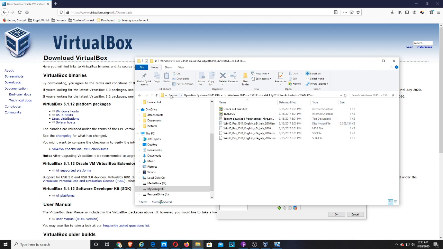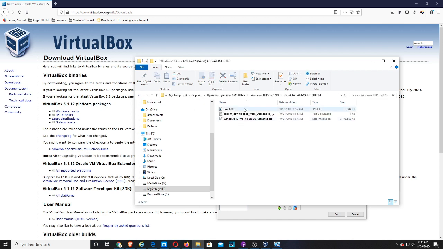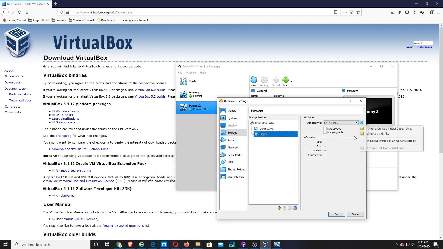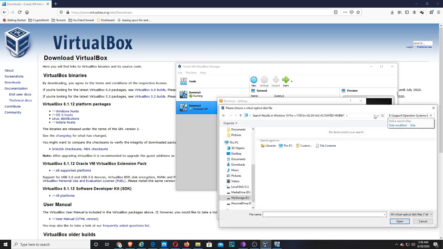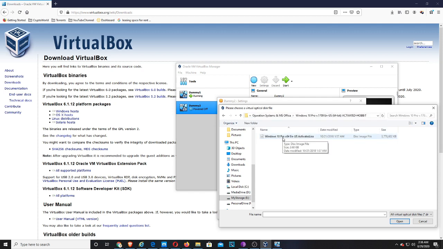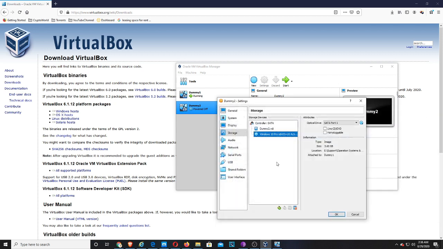Okay, so I can choose this operating system. Just copy the entire address, then paste it here. Since I've done it a while ago, it automatically goes here. Then I will select this.